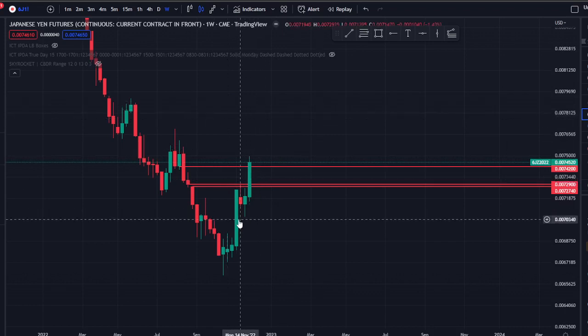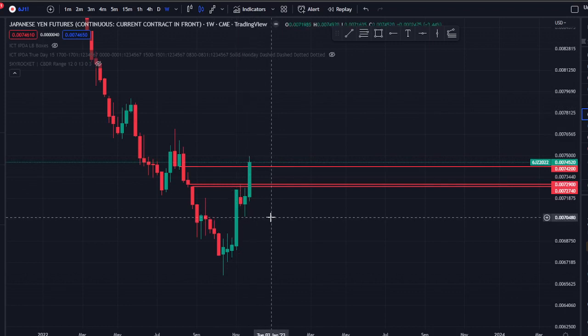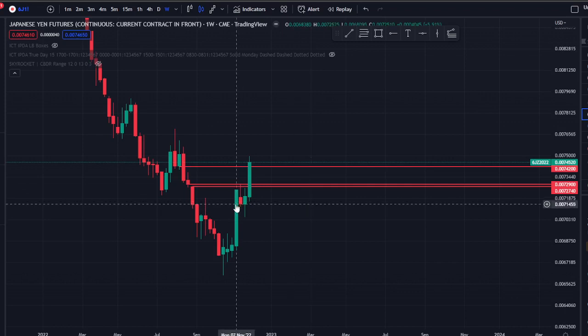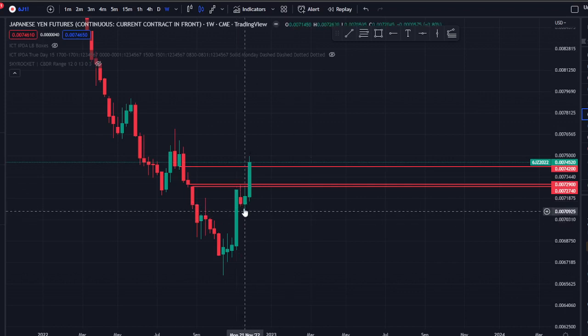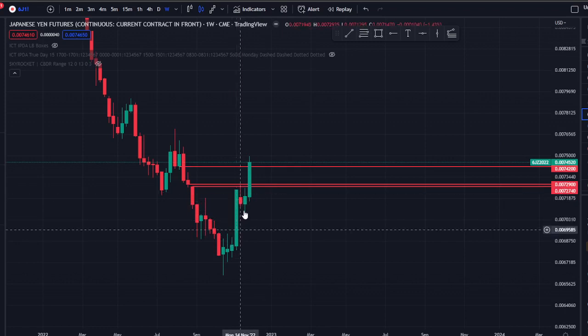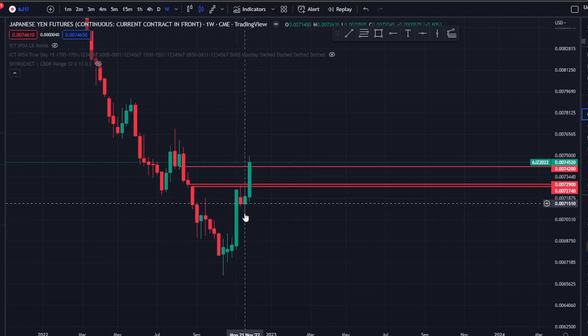Is the swing low right here? That's the same thing I'm expecting from ES. It's crazy how these things do repeat, and there really is nothing new under the sun. So although this is on a weekly chart in a completely different asset class, if you look at the pattern itself, this fair value gap in here, this BISI, price trades back lower. This is what ES has done.